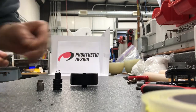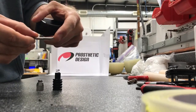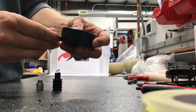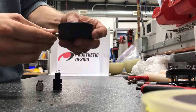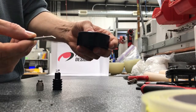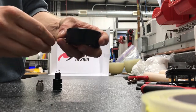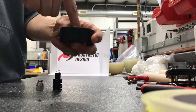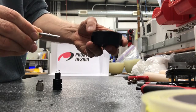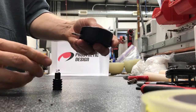Okay. Now when we stick it into the side hole here, we want to make sure that this pointed end right here goes in first. Okay, that will allow it to retract. I have done it before where I reversed it like this. It doesn't actually retract back, so when you put it together it will not release. The pin will still go down in, but it will not release so that it comes out. Okay, so again, make sure that this point is on the top. Okay, we'll put that in there.